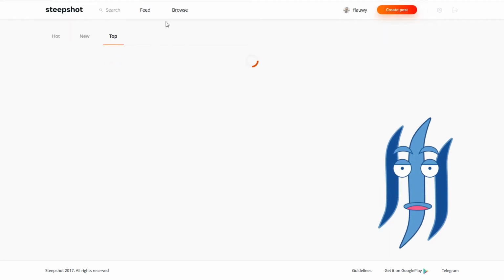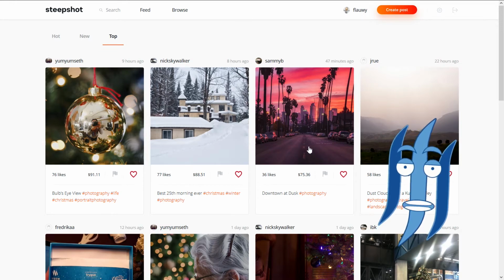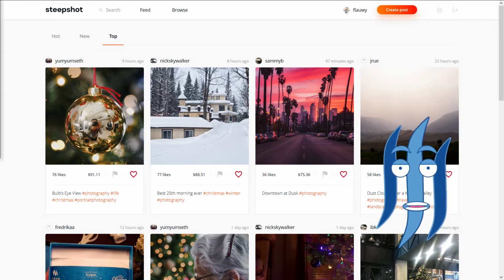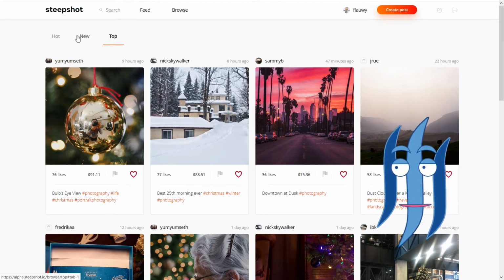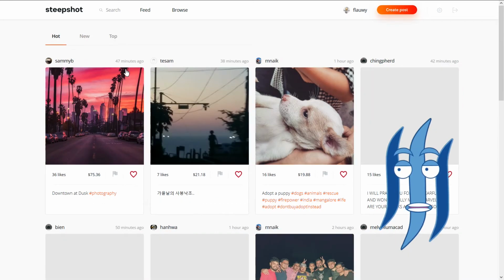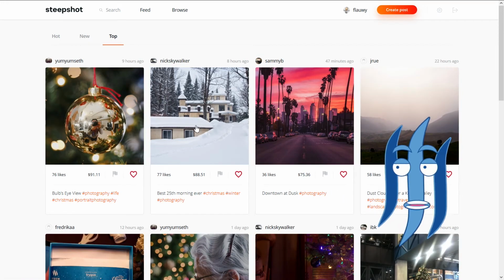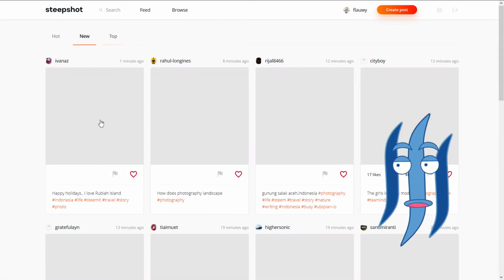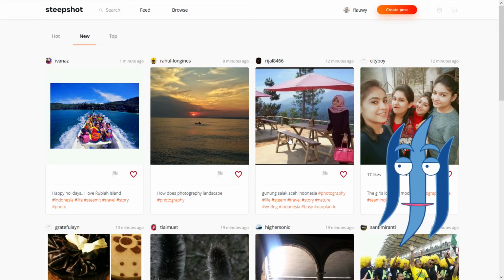So another thing that you can do besides looking at your feed is clicking on the browse function, and this is basically the start page that we saw before we were logged into our personal account. Here we can see the top, new and hot categories. So for example, hot are recent posts, while the top posts are the trending posts, the equivalent from Steemit, and then new posts are all the recently uploaded photos on Steepshot.